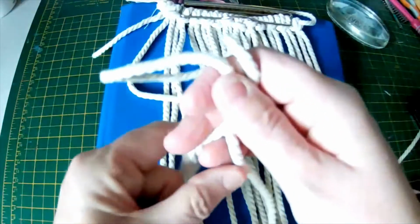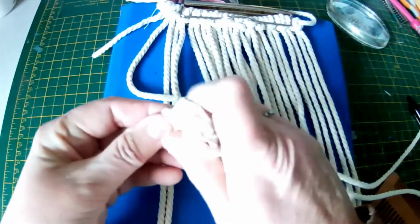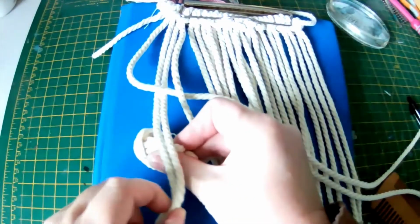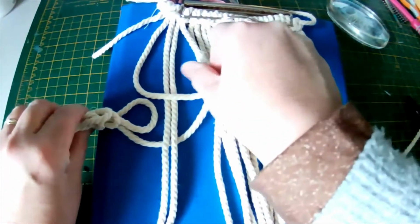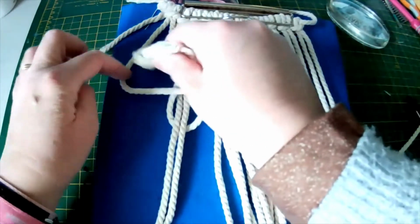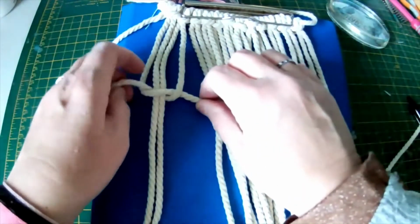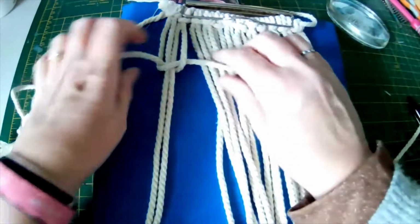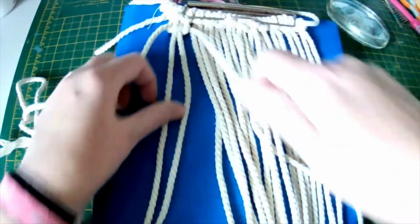Now, because the cord's long, I'm just bundling it in my hand for easy manoeuvrability. Okay, that's all. The cord goes under the 2 middle cords, which are known as filler cords, and then up through the middle of your letter C. And then we take the 2 ends and then we pull them. Take note where my thumb is. I'm holding that there to keep the square cord taut. So there's 1.